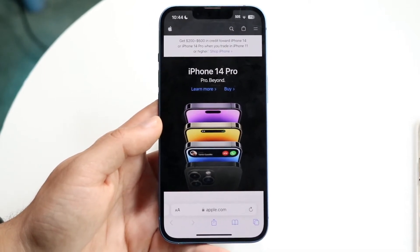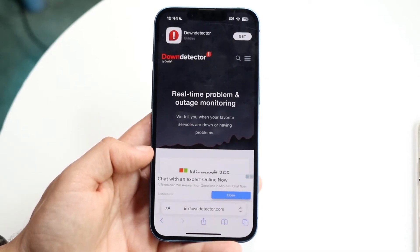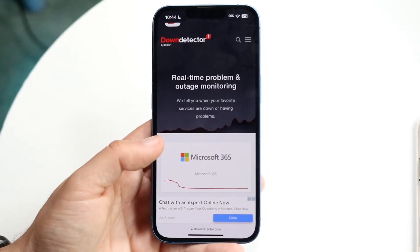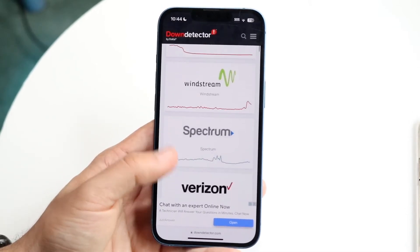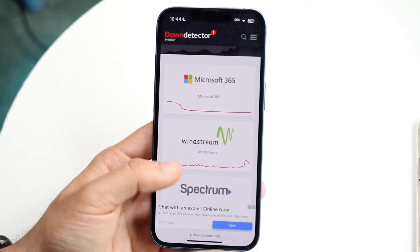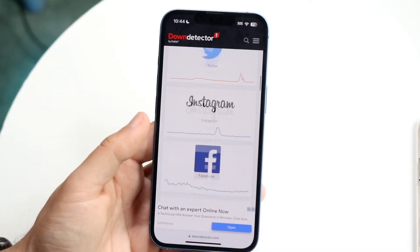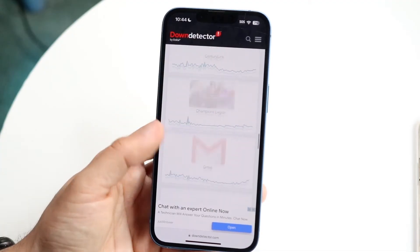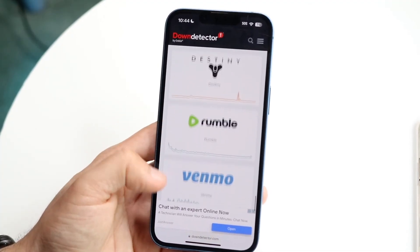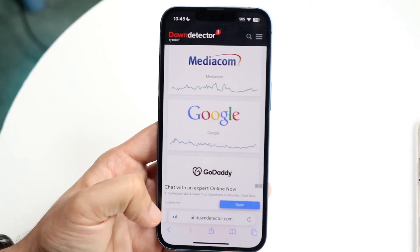If apple and all these other websites are loading up except Google, that might mean that Google is actually down. So if you go to a website like downdetector.com or isitdownrightnow.com, or even Twitter or the comment section of this video — if a lot of people are saying Google is down at the same time you're looking at it, then chances are Google may actually be down. Make your way to a website like this and see if Google is on there. If it's down, it's going to be like the first result. For example, looking back when a lot of people were complaining about Google — YouTube was up there too, so if YouTube is also down, that might mean Google is also down. If Google was number one on that website, that basically means Google is down.